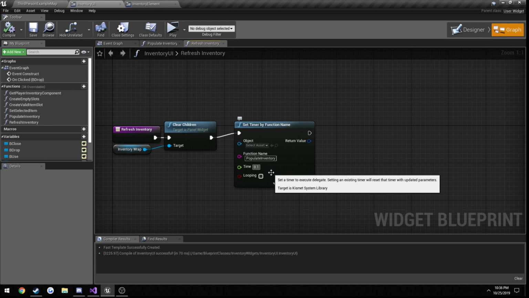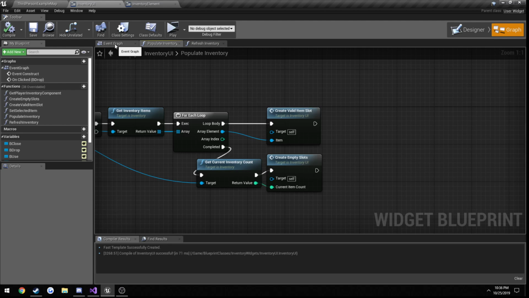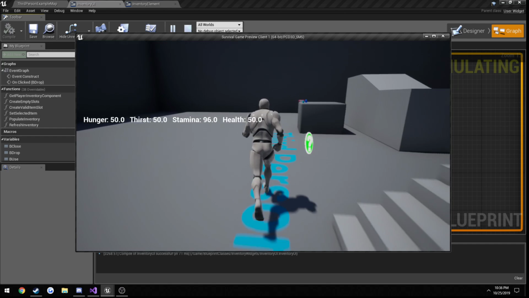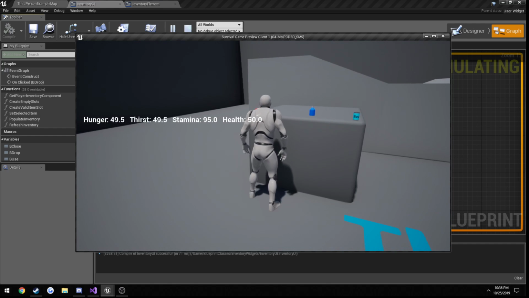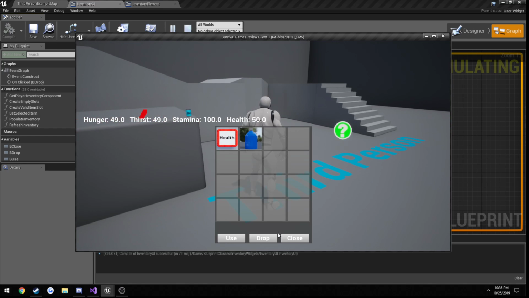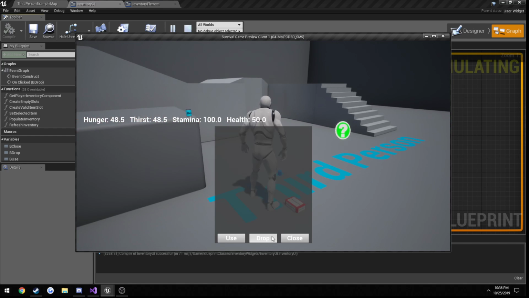Yeah, for reliability's sake, I'm going to leave this at 0.1. At least then we know it's reliable. So drop, drop.